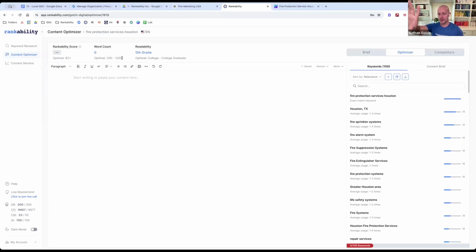Once the outline is complete, you'll have the opportunity to go through and make any edits if you want. From there, you can either take that outline and import it into the optimizer and have your writer write it, or you can use the AI to write the content, or at least build out a first draft for you. I've tested this already using various tools, and it works. We're going to do it within here. It's basically just clicking a couple of buttons, and it's going to be super, super fast.